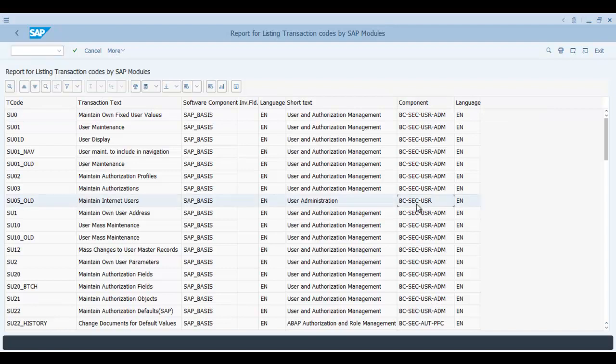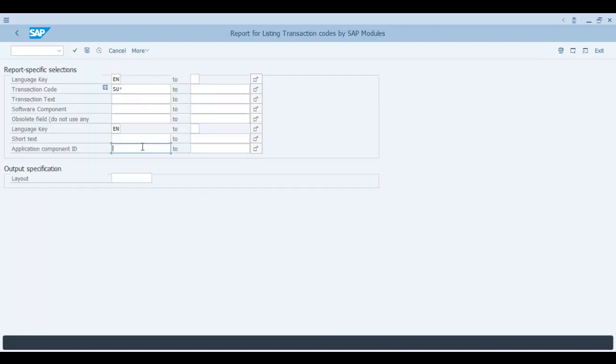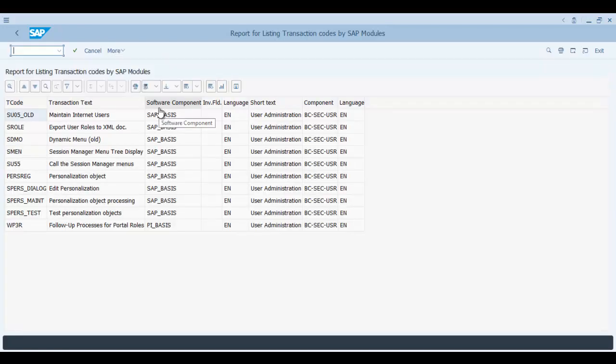Similarly, if you just give the application component in your selection screen, it will give you the list of transaction codes belonging to that particular application component ID. So these are the only transaction codes that are part of that component.